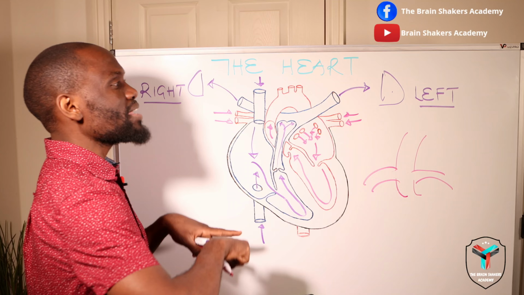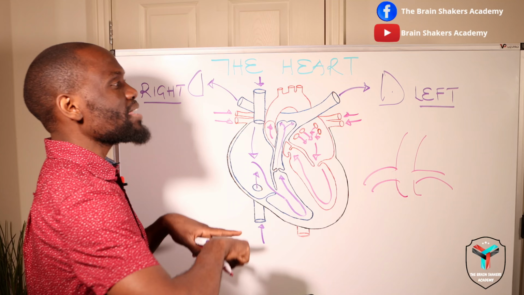So the two openings here are for the pulmonary veins that are emanating from the left lung, and the other two openings here are for the two pulmonary veins that are coming from the right lung. So oxygenated blood then comes into the right end. So we have blood obviously coming in here.